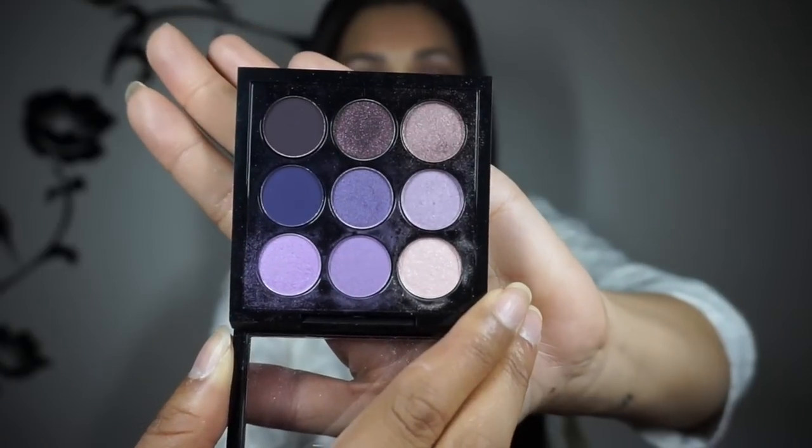Now, the first thing that struck me, I'll be honest with you, is when you look at the promo pictures, it looks a certain way. When I got them in the post, I was like, they're really small. I assumed that they were going to be normal size. I hadn't done any research on it. I assumed that they were going to be normal size eyeshadows. That's why I was thinking, wow, they don't cost that much for 9 eyeshadows. Wrong. If MAC are going to knock down the price.